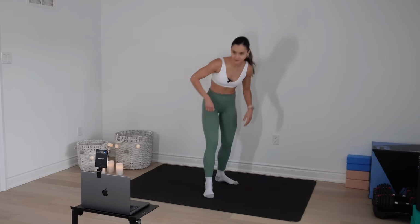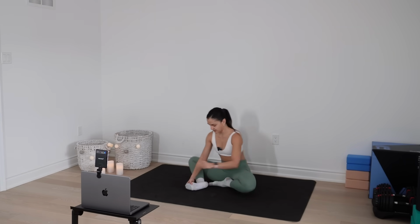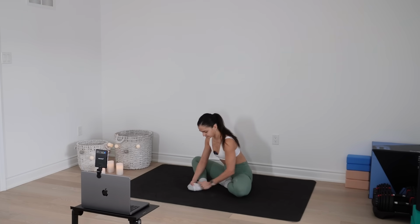So I'm happy. Let's come down onto the mat, and then at your own tempo, you can disconnect from me for the next minute or two. Go back into your foot massage. So opposite hand goes, let's say, to your right foot, and then you just start working your inner and outer arch. Spend a bit longer there.